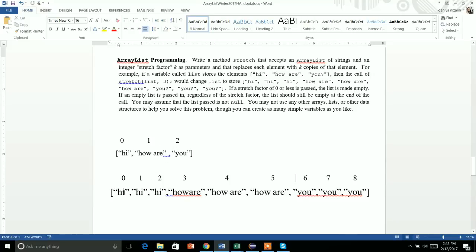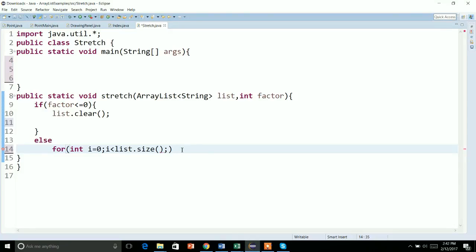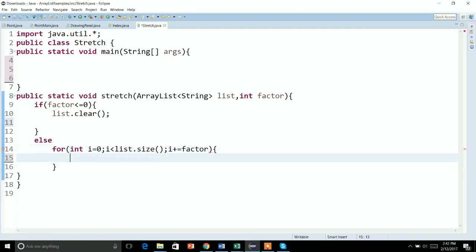After adding the first element 3 times, whatever the factor passed, my next value is at index 3, and then the next is at index 6. So the pattern is that whatever the factor is, that many times we have to increment our loop. I will say i plus equals factor, like this.